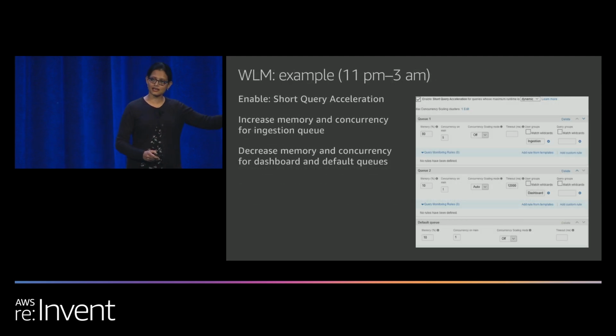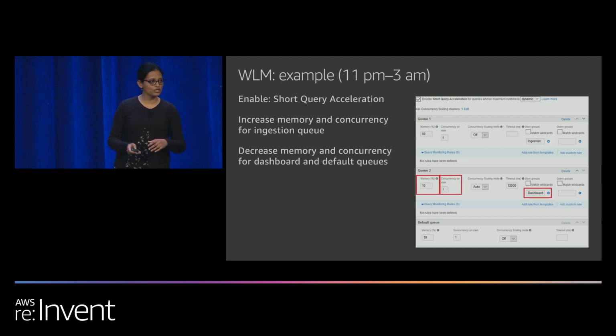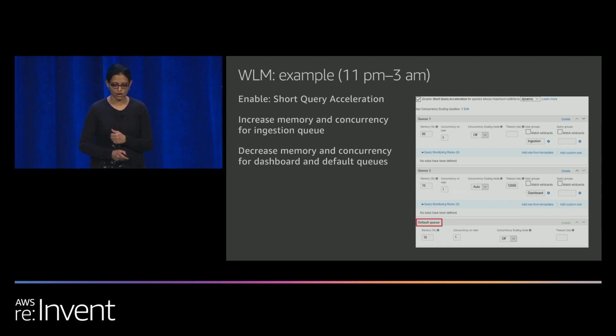Let's take a look at exactly the same example that we started off with. But we want to toggle for a nightly window where we want to give higher priority to the ingestion workload, and we want to throttle down the dashboard and the ad hoc workload. So for the ingestion queue, we are going to set the concurrency to 5 and percentage of memory allocation to 80. So we are shifting the resources more to the ingestion workload, which is a higher priority during a nightly batch. And we are going to throttle down the resources, the number of concurrency and the memory, for the dashboard and the ad hoc queue.